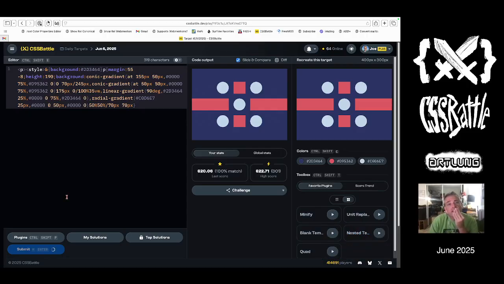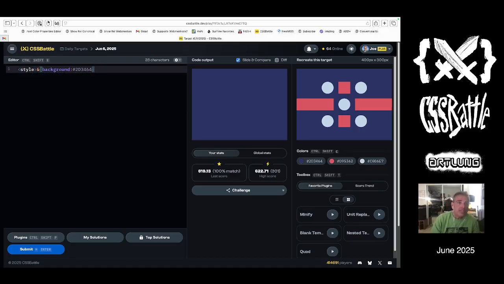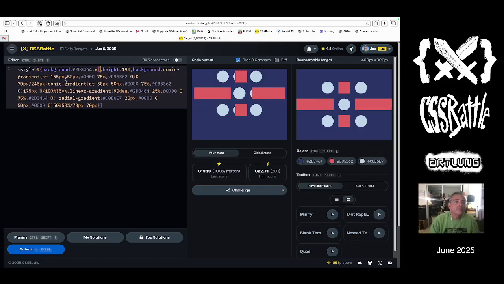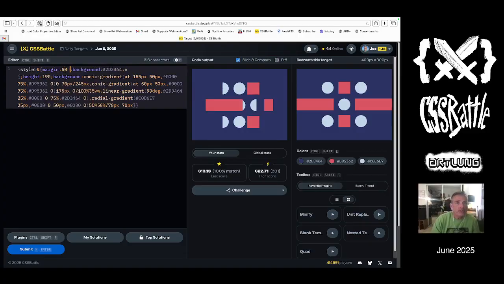And come to think of it, if we remove the p tag and then move this whole thing inside the ampersand and turn this into a star, we kind of have it. And then let's move these margins out of there, and then we're going to put the margins on the HTML element. Margin 50, 0, 50 minus 8.